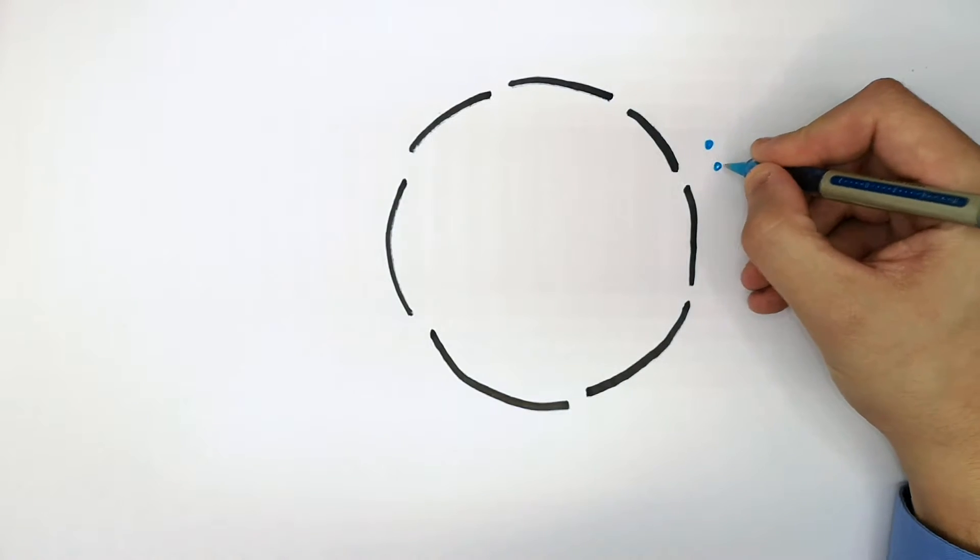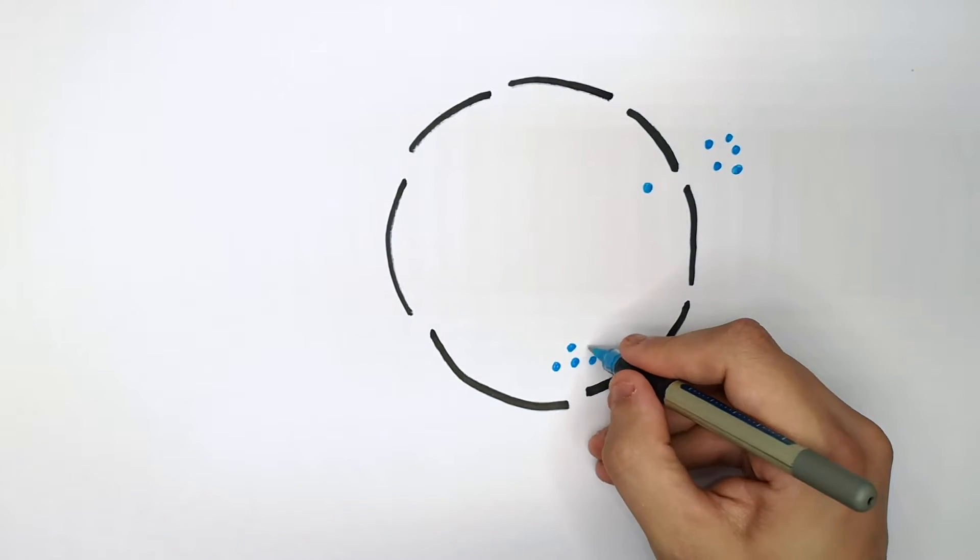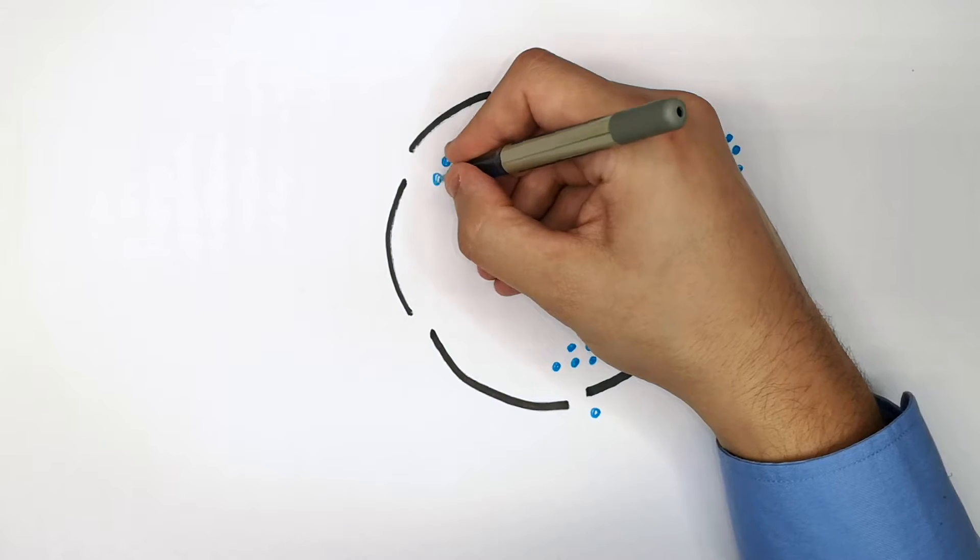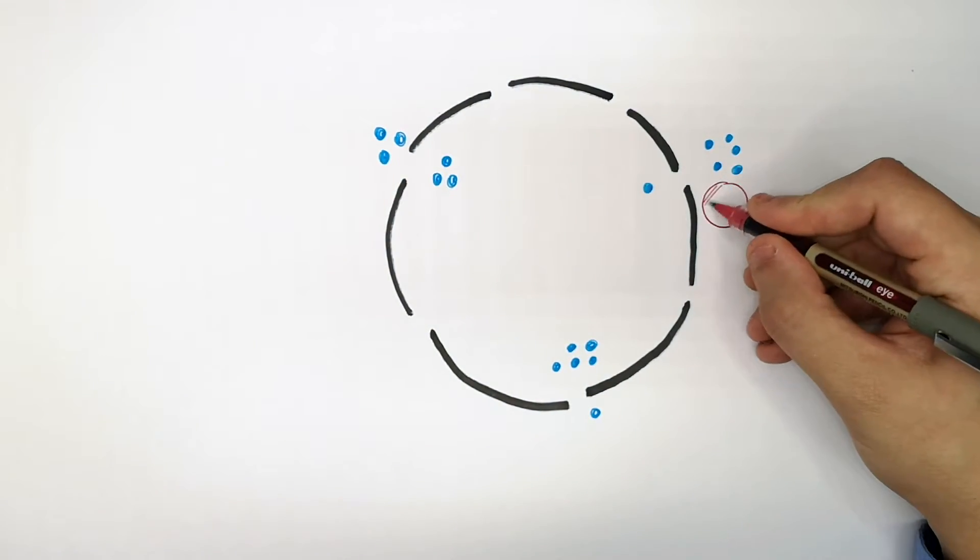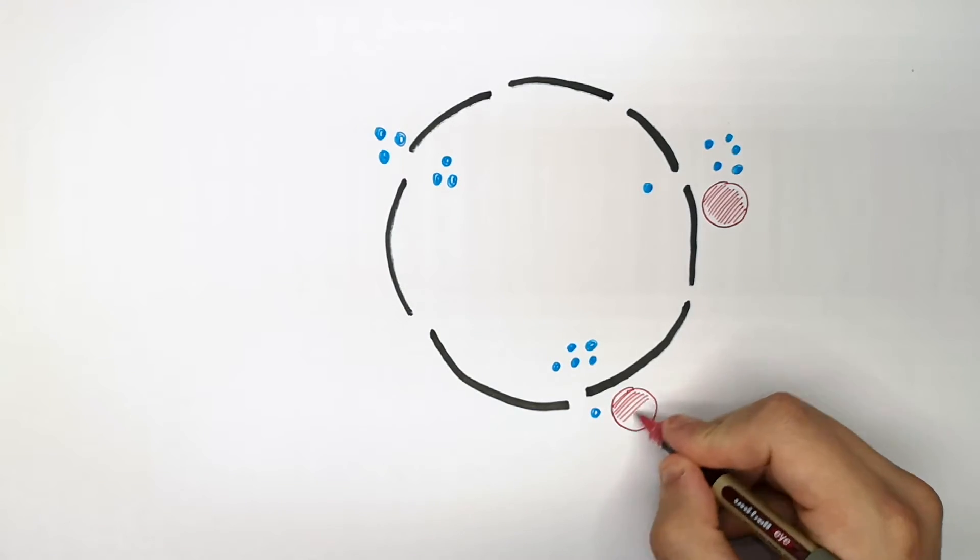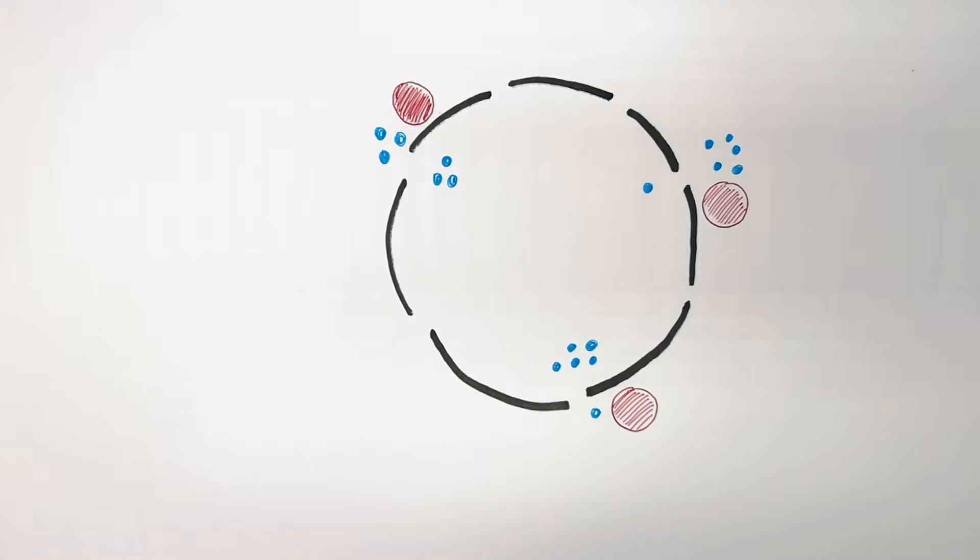So this is a diagram of a cell showing a partially permeable membrane and differing water concentrations inside and outside the cell. We're going to start off with example number one. It's a partially permeable membrane because these red molecules are too big to go through it, whereas the water molecules can easily osmosis through the cell membrane.